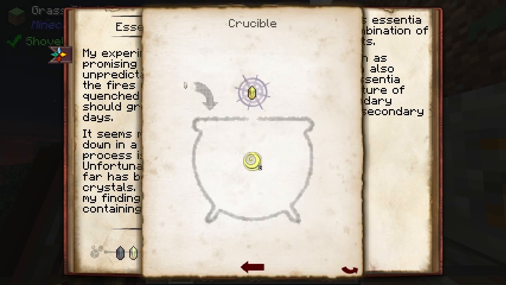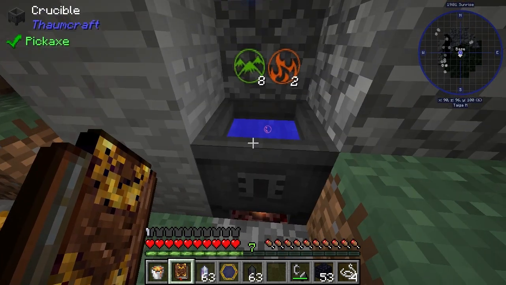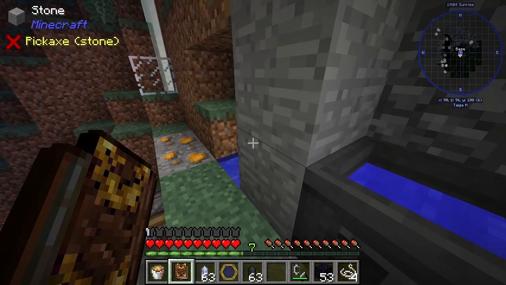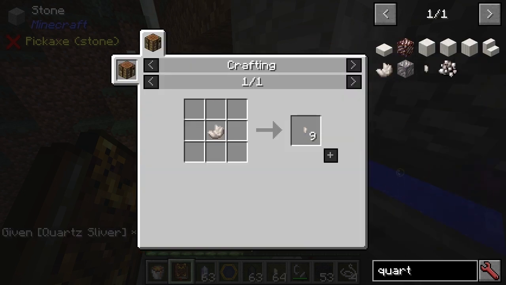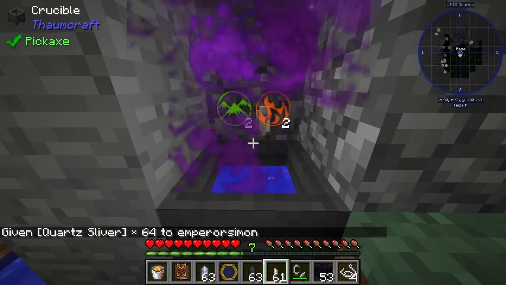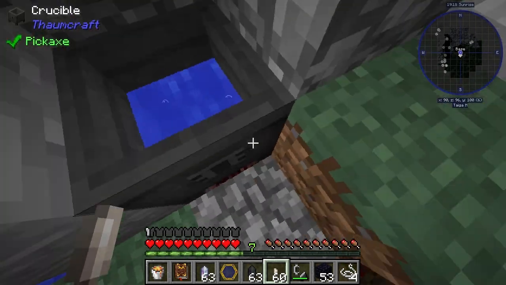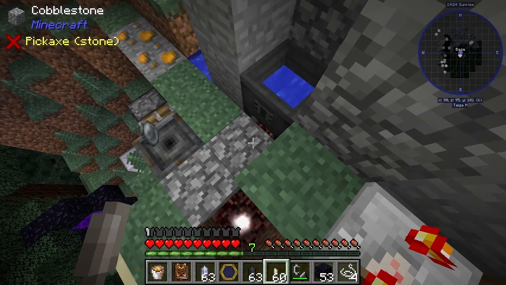How are you supposed to get the... Okay, it does tell you, good. Oh, right. Okay. So I was wondering how you did that. So basically, you just get this quartz sliver. This makes me think I could just put this in. And it'll just mix with everything, clearly. Yeah, that's nice. That's super nice, actually. Cool. Very, very cool, in fact.